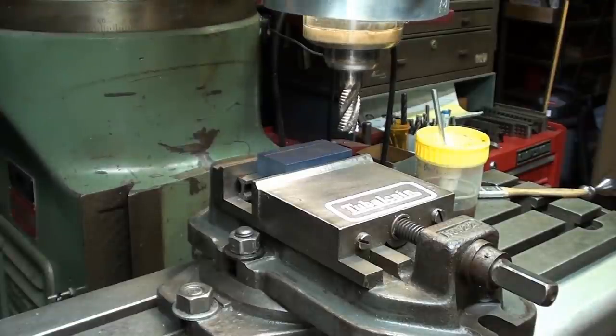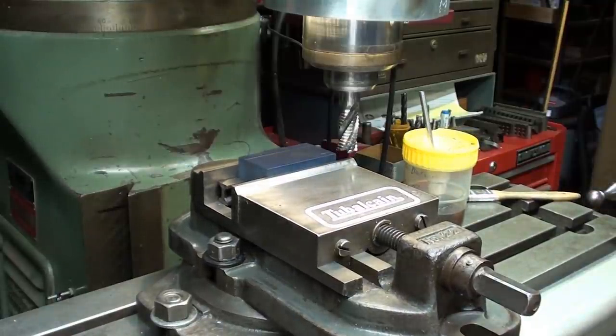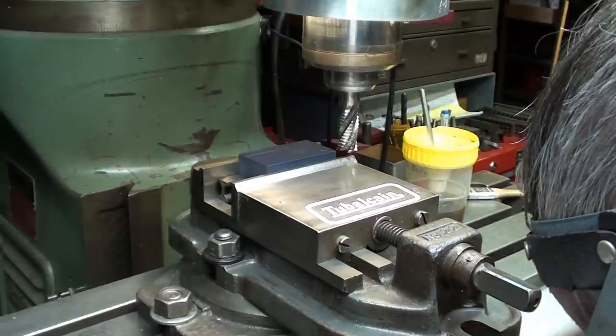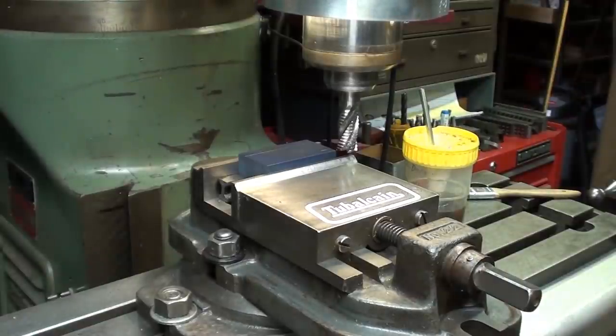All right, I will bring the cutter down until I touch off, back it away a little bit. Now I'm going to raise the table up with the knee crank. You cannot see that. 125 thousandths for my roughing cut. And this is a roughing end mill, Niagara.